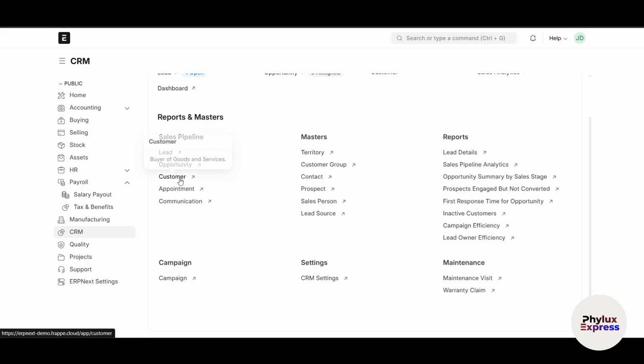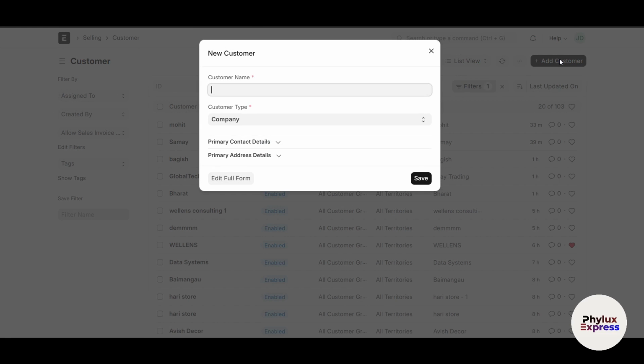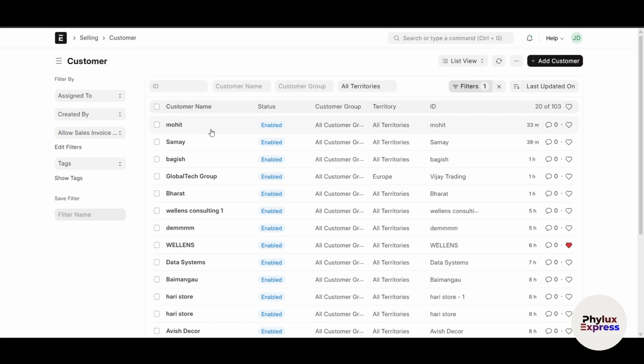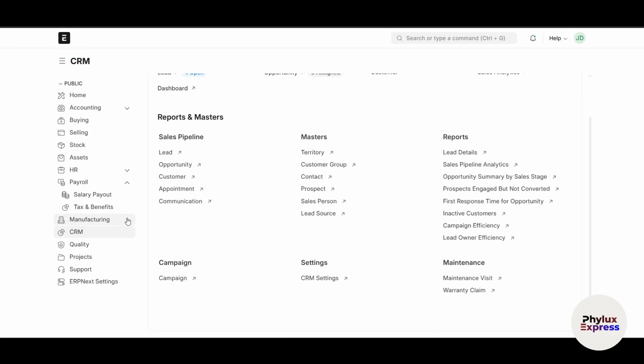For example, let's say I want to add a customer. I can just click on plus customer on the top right corner, all this information will be added here, and I can save it, and automatically that customer will show up here. Now that customer could be my lead and it could be my deal, whatever it is. So you can create a proper funnel pipeline.